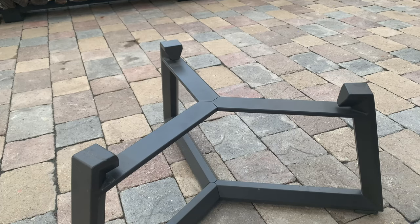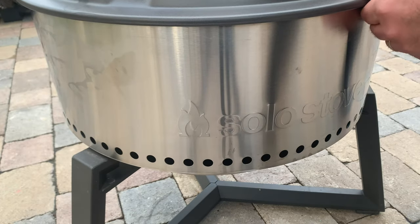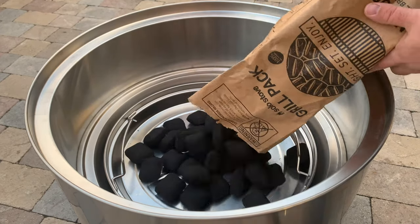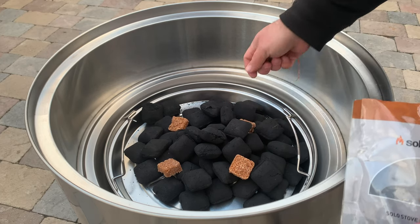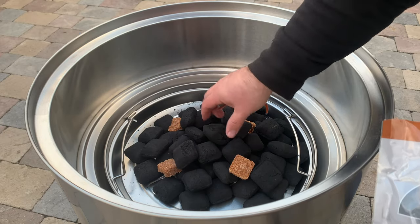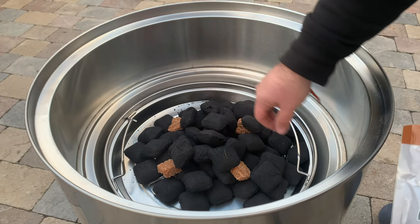The bottom of the grill is notched all around so it won't move on the stand once set in place. To light this grill the first time, use the four-pound charcoal pack and the four fire starters. Just pile the entire contents of the charcoal package into the center of the grill and place fire starters in an X pattern around the edge of the pile. Make sure you have coals sitting above each fire starter to catch as the flame takes off — a little manual adjustment can mean the difference between 10 minutes and 30 minutes to get your fire going.